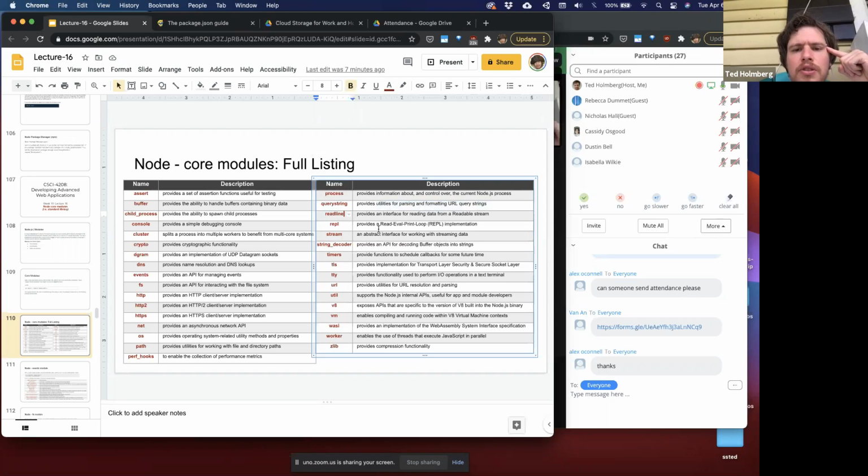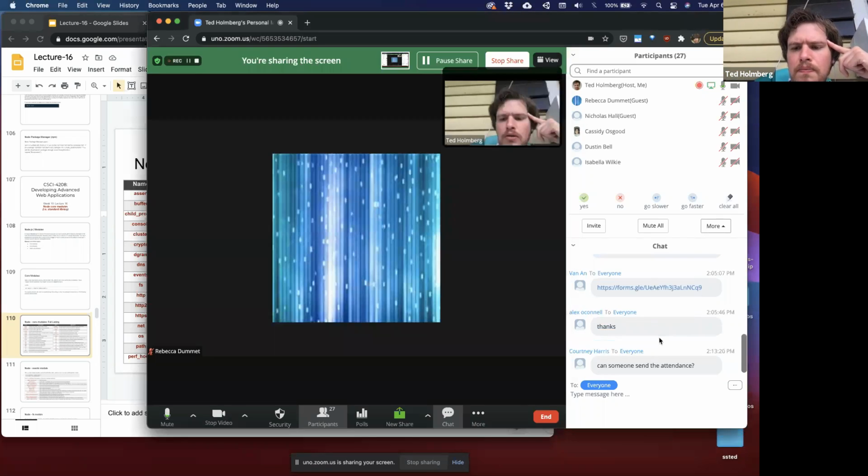This allows us to interface with reading data from a readable stream. If you recall, Node really relies on streams and buffers for managing the input and output of data into the Node runtime environment, and that is pretty similar to most other interpreters or programming languages.